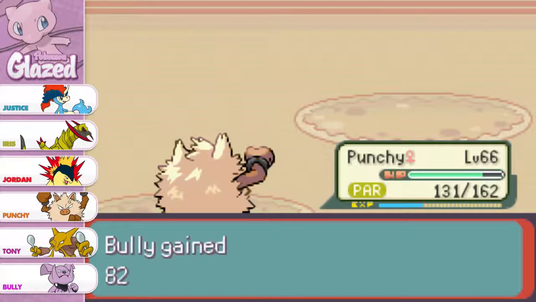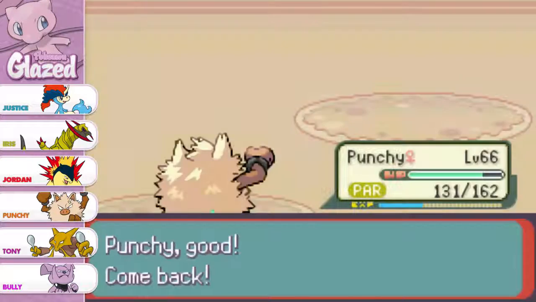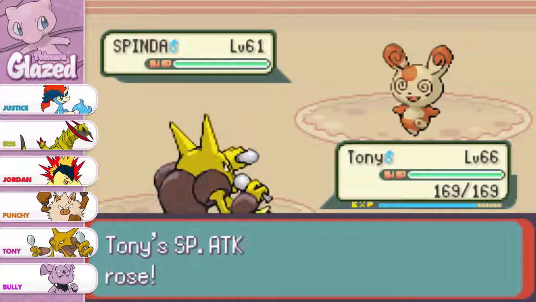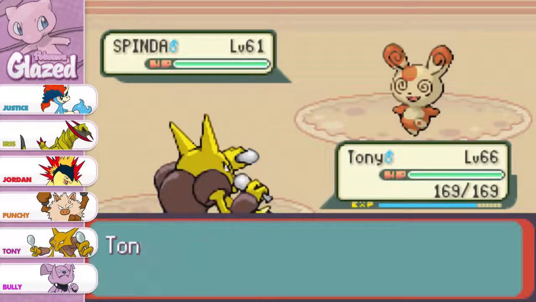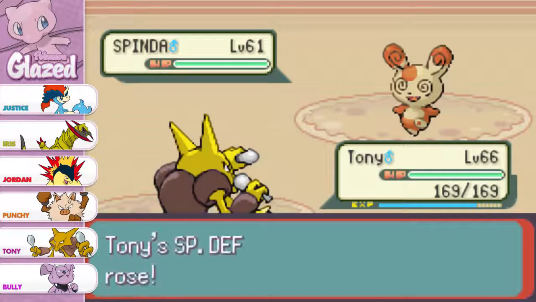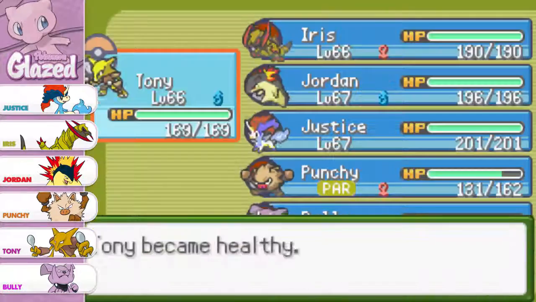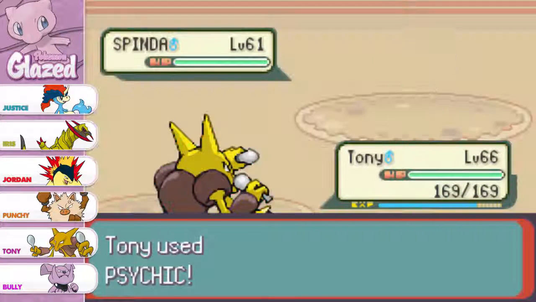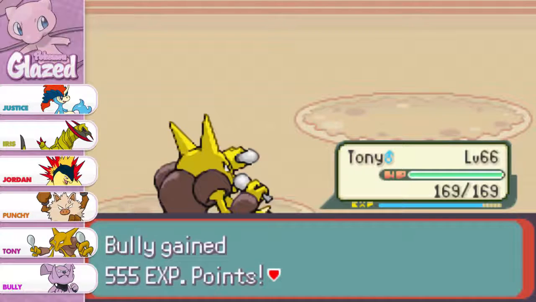Okay, so let's see, what is next. Next up is a Spinda. Okay, so what I'm gonna do is set up with Tony, Tony's gonna sweep. Oh god, come on man, don't be that Pokemon either. Come on man, Tony's setting up for... oh god. Okay, all right, healing item number one. Can you not? Okay, we're killing this thing right now. Psychic. There we go. Spinda is dead. Holy crap, dude. Spinda did not take that Psychic at all.